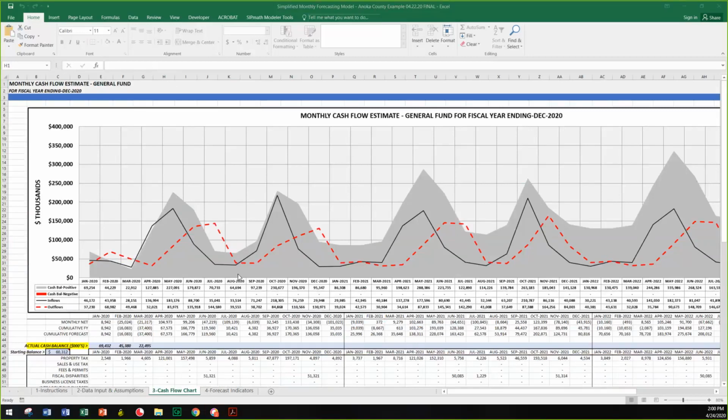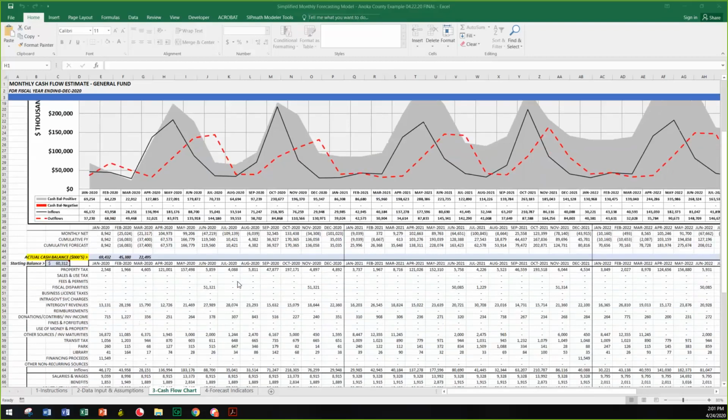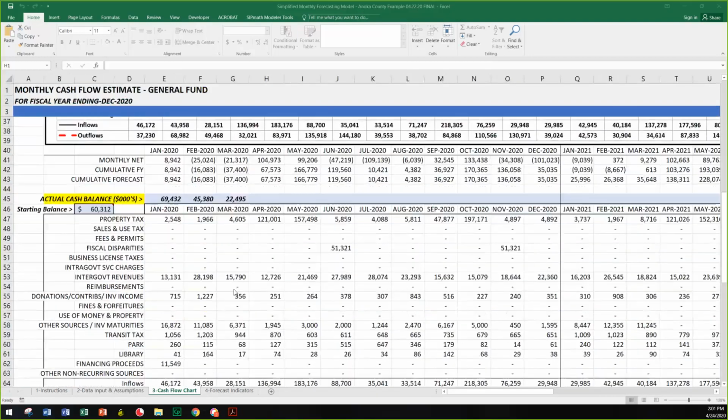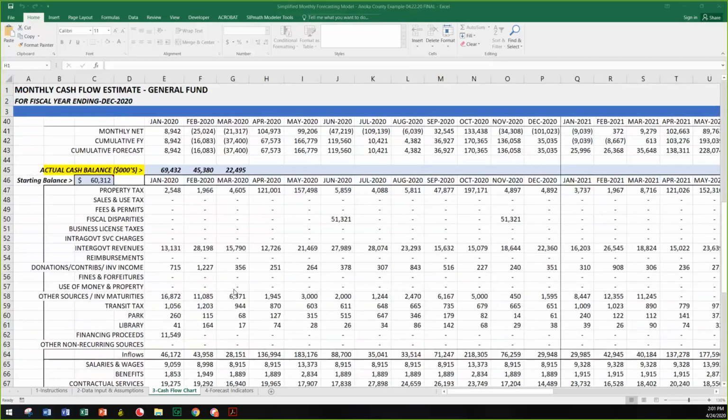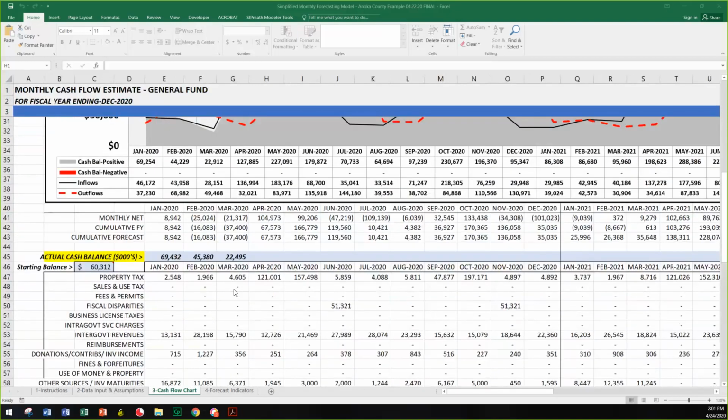And so what this chart does is automatically pull in, and label for you automatically, what you put in tab 2. It's a general fund. It shows you the peaks and valleys, your inflows and outflows, and what your balances are. And if you scroll down right beneath the chart, there are some other items here too. It will calculate the monthly net for each 12-month period in this 36-month chart. It shows it on a cumulative basis for that fiscal year. And then beneath that, it repeats essentially what you had for your revenue groups and your expenditure groups. Kind of gives you a little pro forma there with a net result at the bottom.